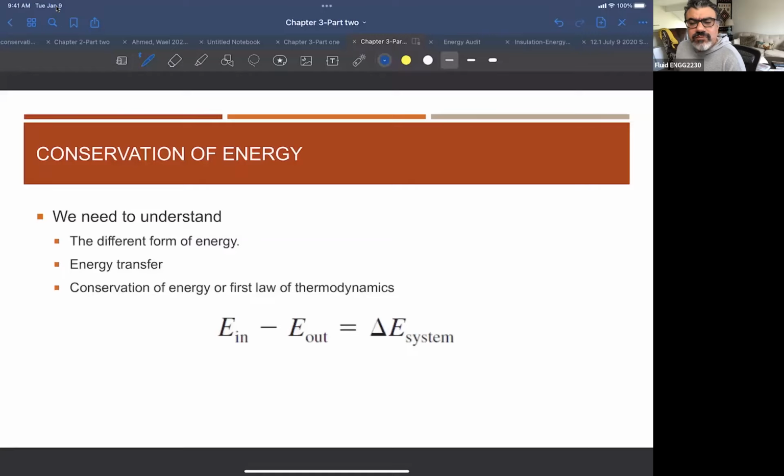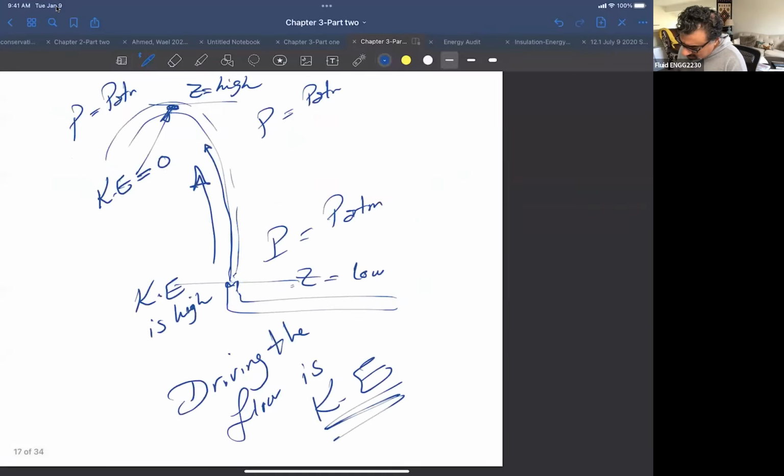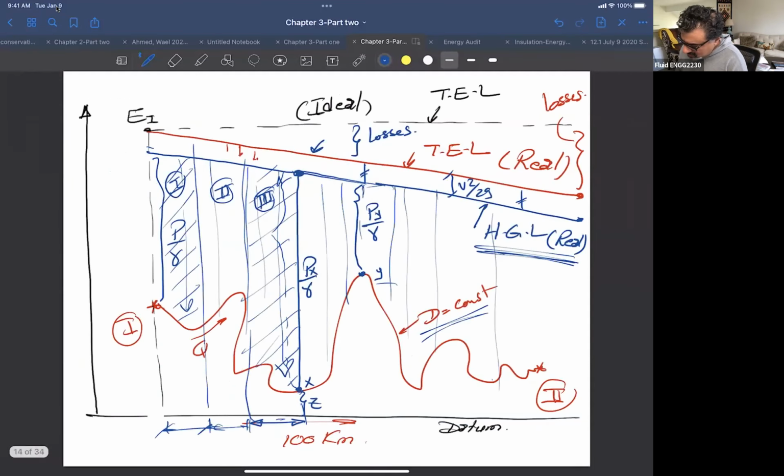How about this for the fluids? What will be the energy at point one, for example, in this case? What will be the difference? At point one and point two, what will be the energy difference between 1 and 2? Can you tell me in real life what will be this value? The energy coming in or energy going out, what will be the difference in the energy, where does this difference in energy go?